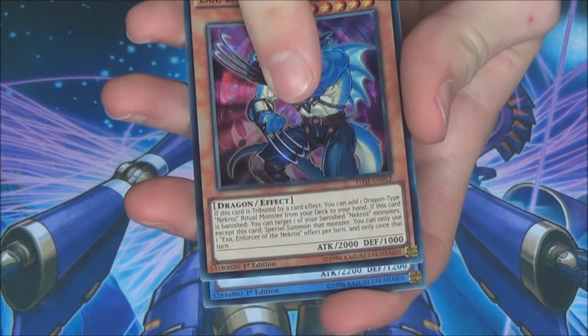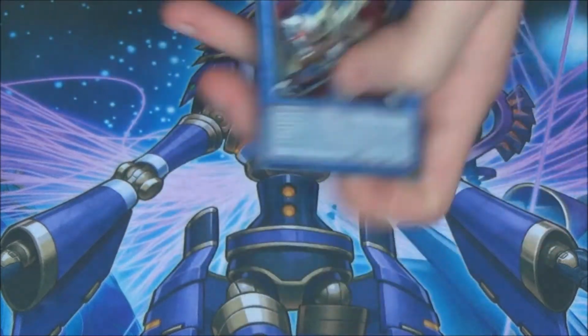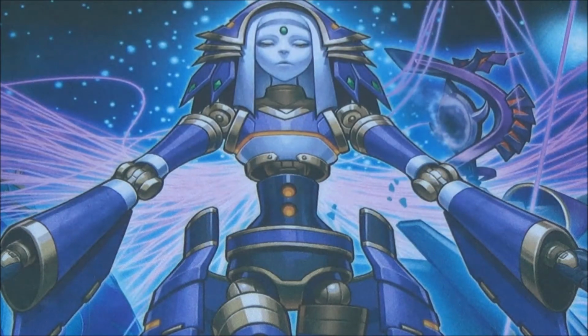And the last secret rare it's a Nekroz card. Of course it's Caster. The Nekroz card is Caster, duh. So alright, that was it for the packs.